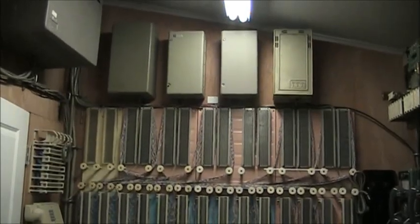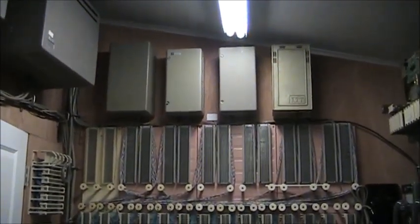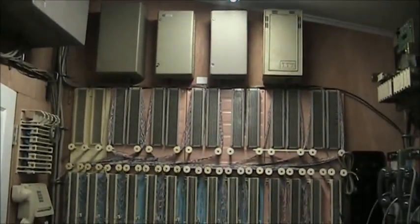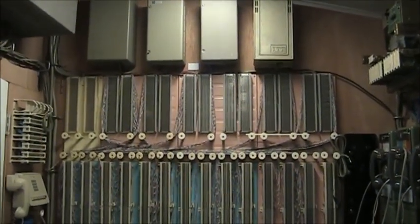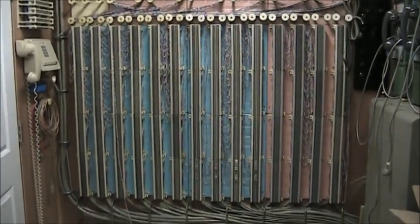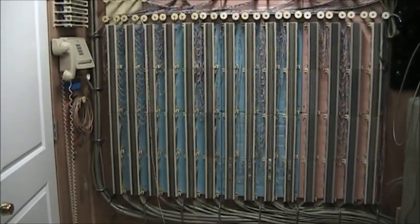Here is a close-up of the individual KSUs. On the left side I have a 551C, then next to that a 551B, then a 551A, and then an ITT-601A. They are connected to the pink back boards below them, and there is a 200-pair tie cable to the other side of the wall for the key system. On the pink boards on the right side are more tie cables to the main key system, as well as a 6A intercom. The blue boards are cables to the call directors only.